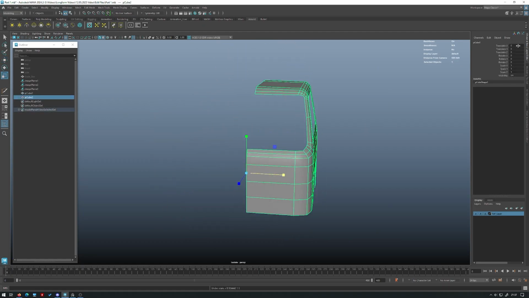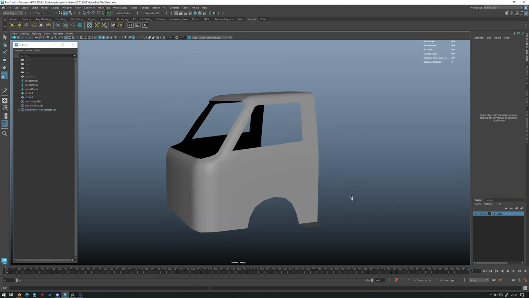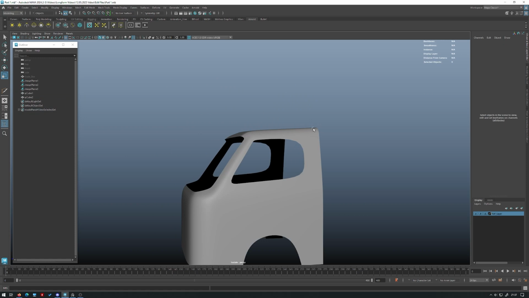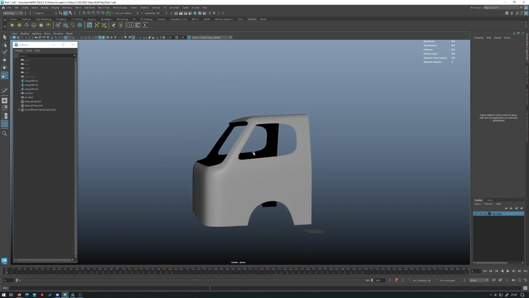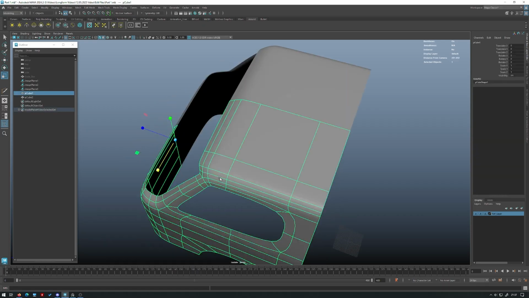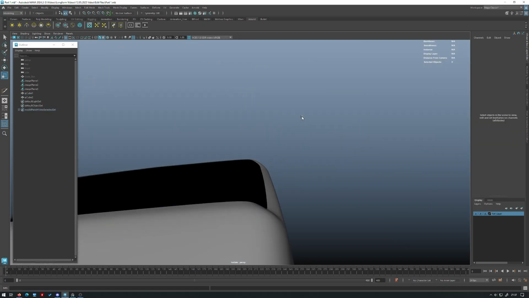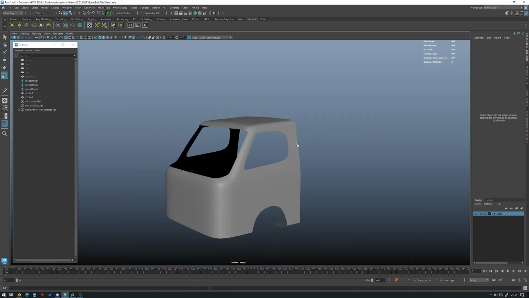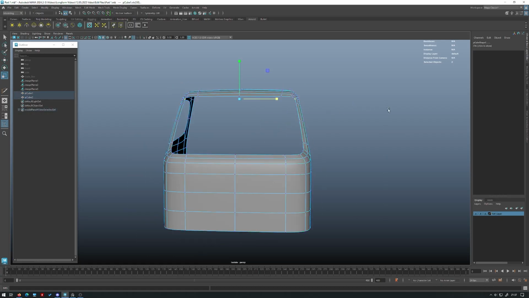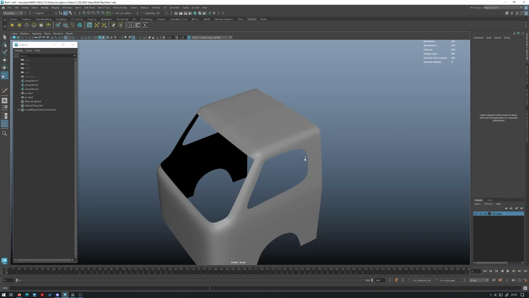And then just for the sake of it, just to see what it's looking like, we'll put that across the other side. Okay, so that's not looking too bad. We are starting to get the shape in there. There's a few things we need to figure out. This part here is looking quite nice. This here is quite nice. The wheelbase is nice. The part here where this juts out like this, not the best. We're going to have to go in and fix that, but we'll leave that till the next episode, which will either be next Monday or Wednesday, where we'll fix that. I'll look into that in the meantime.